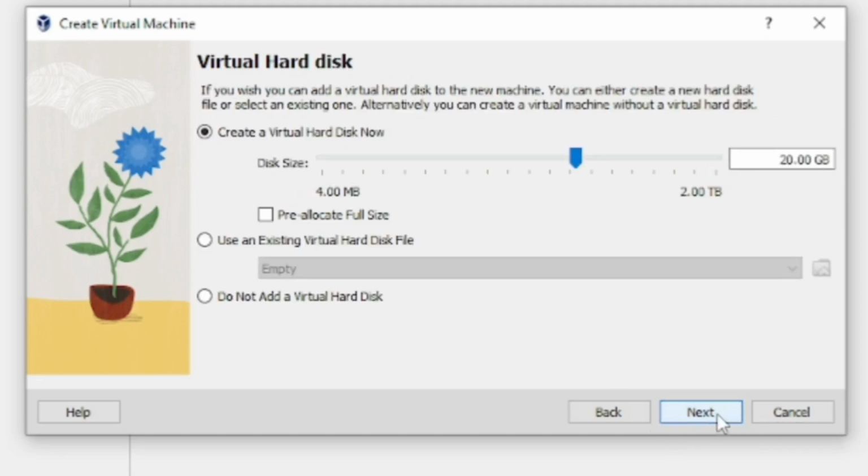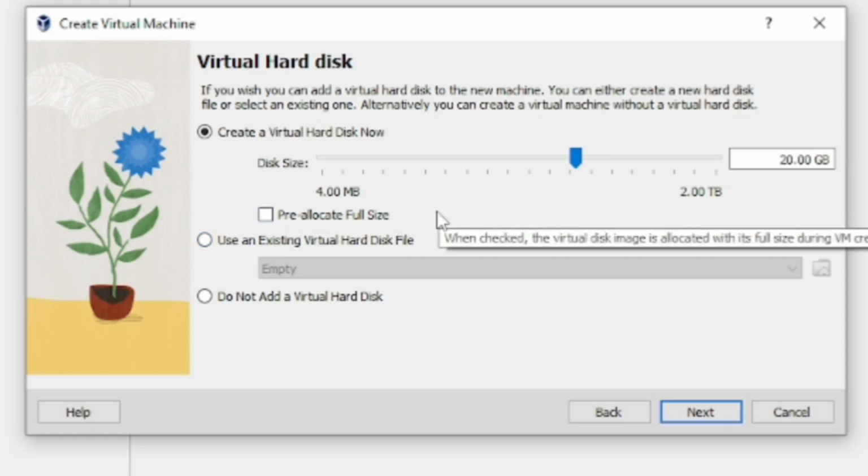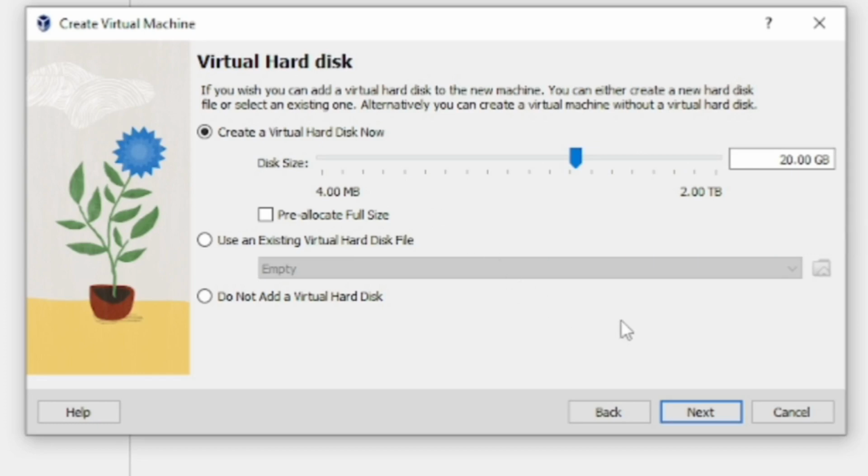So right here it says create a virtual hard disk now. So we're going to go with that. Then we're going to come to disk size and increase it maybe to about 25, 28, because later down the line we're going to do some partitioning so that we have enough disk space.